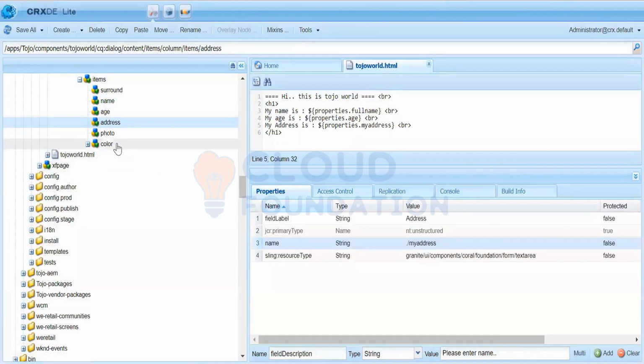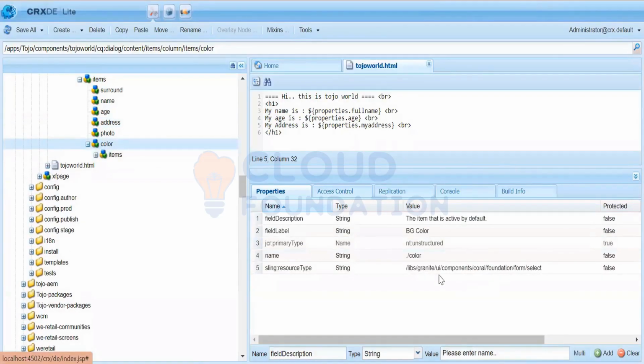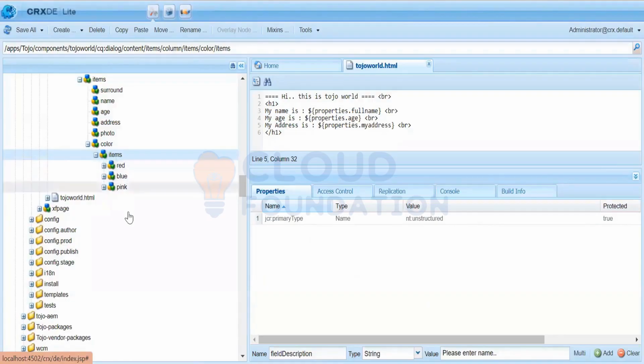For colors, you see colors is nothing, it's the type you select. Here I'm accidentally using the complete path, the absolute path. But it's up to you. You can use absolute or relative, but the best is to use relative. Now these are the field names, again the same. And here are the items which will be shown in the drop down. Now here are these values to show the colors.